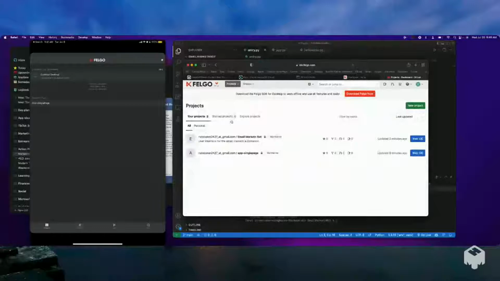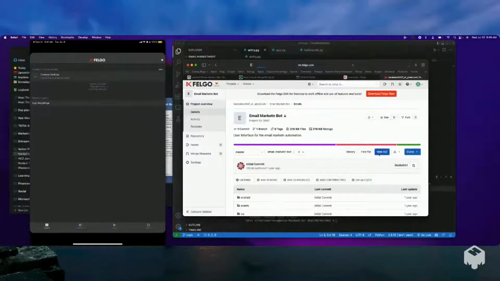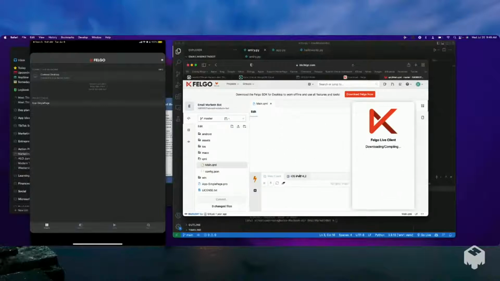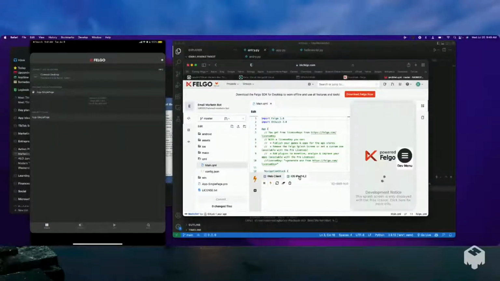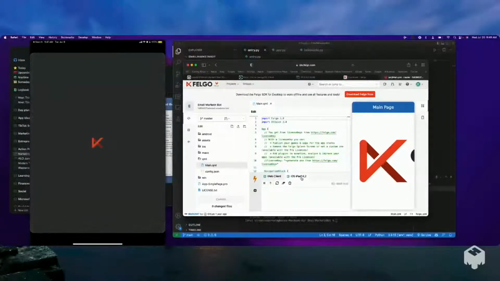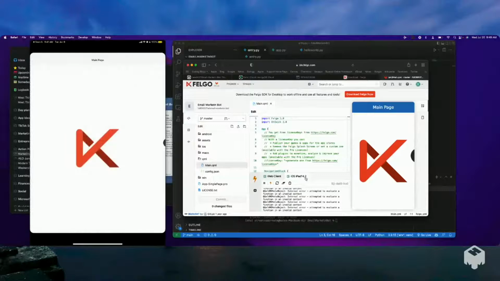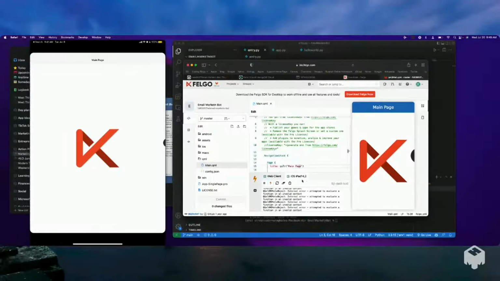IDE, Felgo, this one. I guess it's still called, let me see, because I can change it in real time.